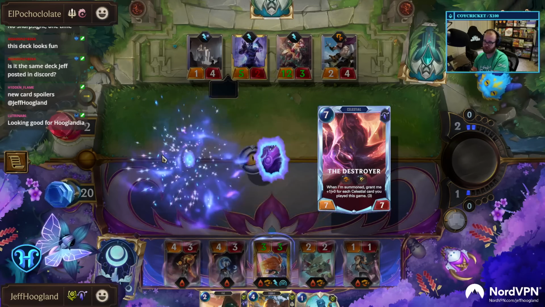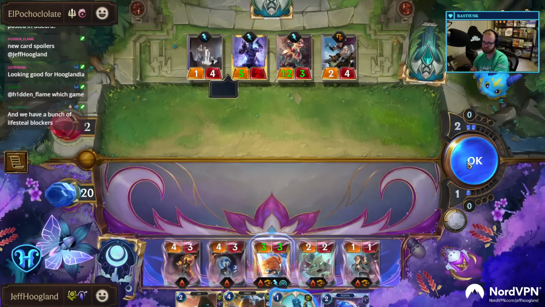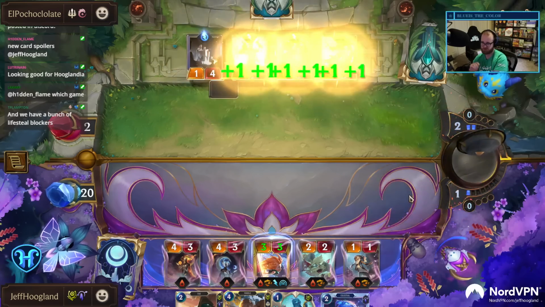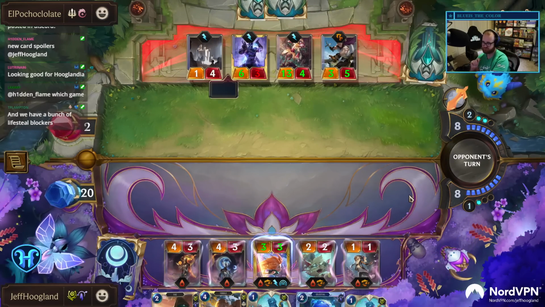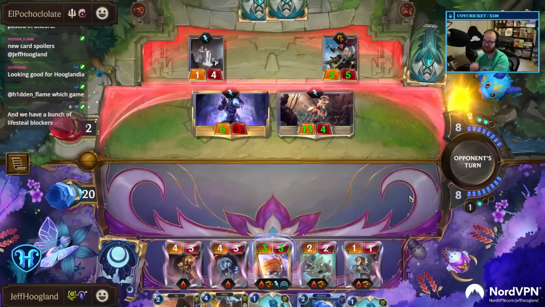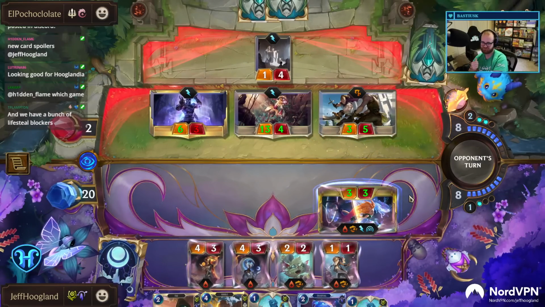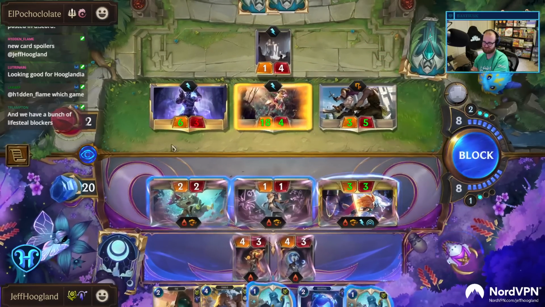Probably just messenger, honestly. Yep, we have a bunch of lifesteal blockers. Allies did not fall in vain. Are you sure about that? Are you sure they didn't fall in vain? Nature blesses her followers.